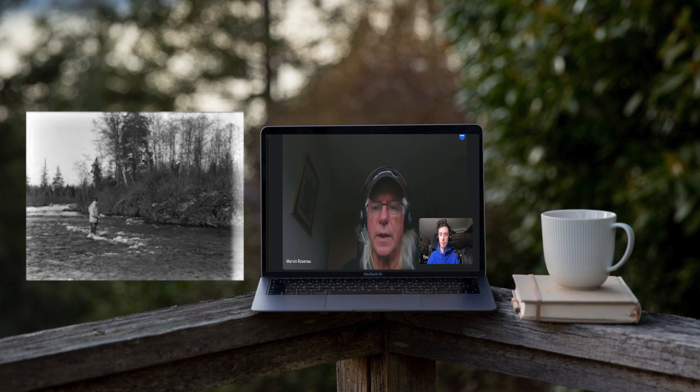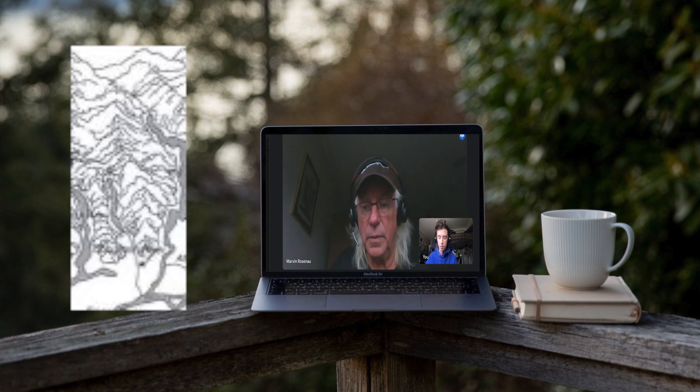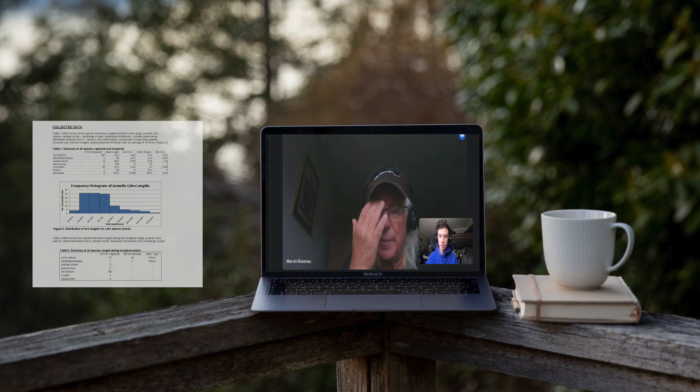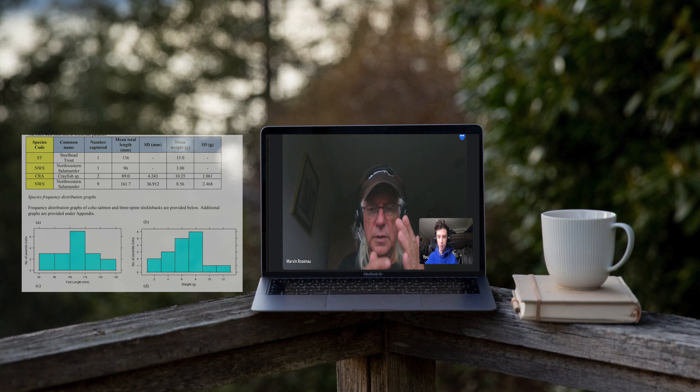I think these were historic side channels going back to the pre-damming. So the river floodplain would have spread, broken up, spread out all over the area of the valley bottom. Typically, juvenile fish and certain species of salmon like to spawn in side channels — slower flows, lots of gravel, nice riffles, lots of invertebrate production, lots of oxygen. The riffles oxygenate the water. Chum salmon in particular, especially if there's groundwater, they love it. And coho salmon — those are two of the five species of Pacific salmon in the Coquitlam River, and those two species are the most dominant in the side channels.